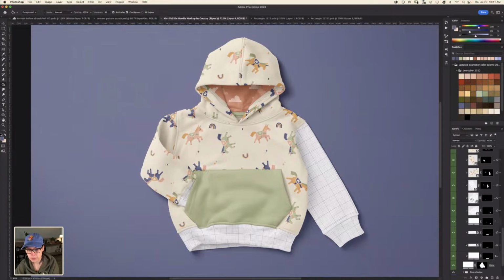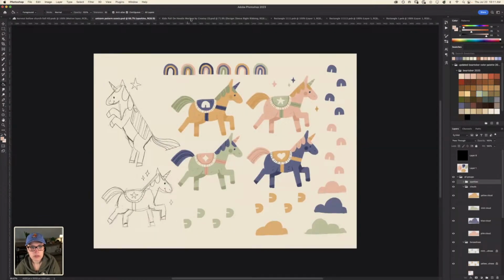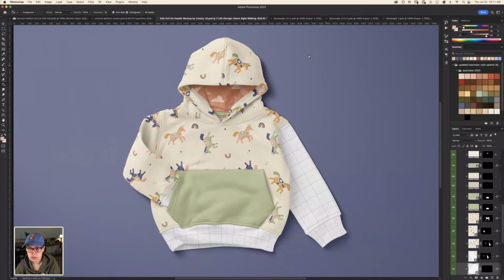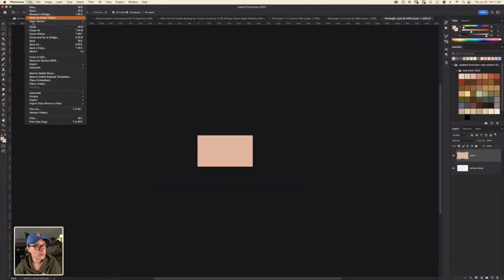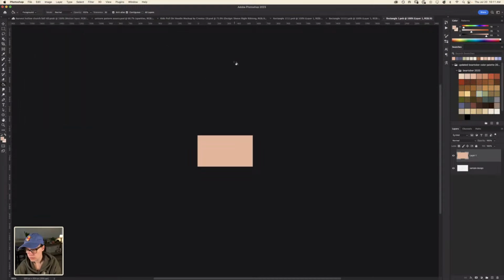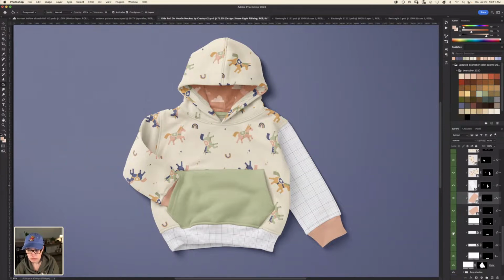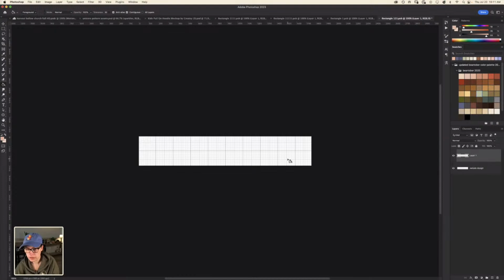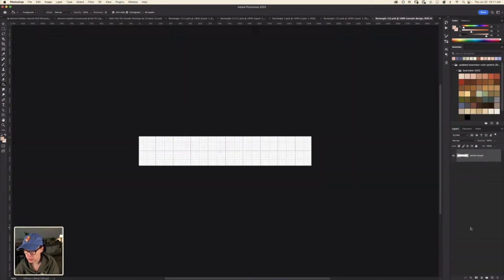Going to add in the pink color. And then we'll add in the pink color on the bottom, and on the back of the bottom as well.